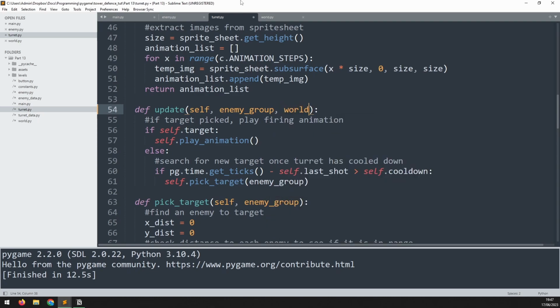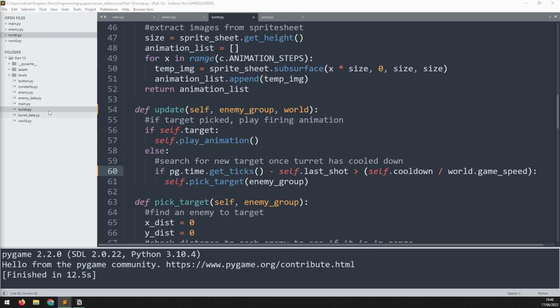The enemy speed is controlled by the speed variable, but turrets are a little bit different. They're not moving, but they do have a way of controlling how fast they shoot, which is based on their cooldown. It's this variable here. I can apply the same logic back to here. I can make this cooldown a variable that's dependent on the overall game speed. But now rather than multiplying it, I want to divide it by the game speed. So we'll say world.game_speed, because the faster the game goes, the lower the cooldown.